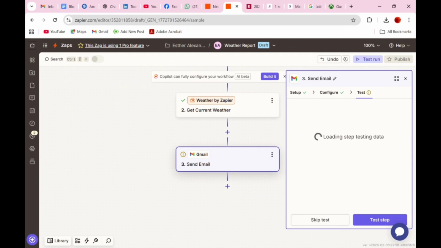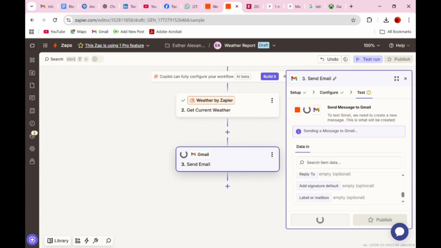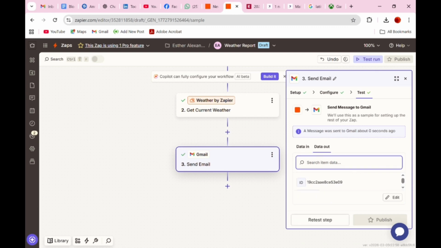So I'm testing it, and this is everything that I need. So as you all can see, whenever I get the email, that's everything that is going to show: the name of the sender, the name of the receiver, and details of what it is about. So right now I just click on test, and voila, we are done. I'm still going back to test the trigger because I did not do that initially. Excusez-moi, I didn't test the trigger initially, so I'll just go back to that to do it.